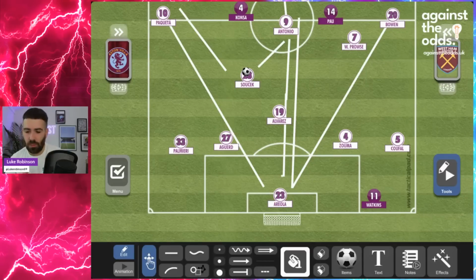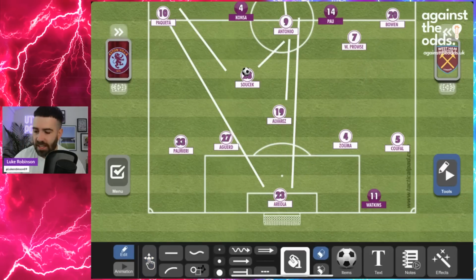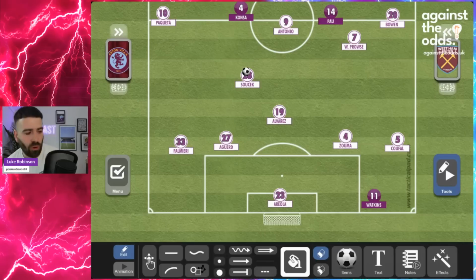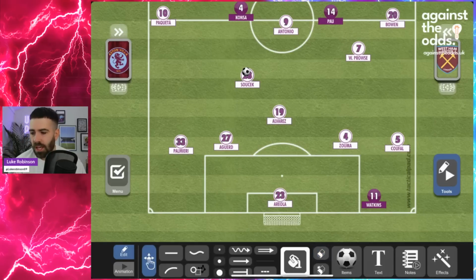If that ball hasn't been won, what we do find is that the opposing teams will sometimes knock it out for a throw-in or have to knock it out for a corner, or they'll win a free kick, building up slowly into that attack. Whether they've got a throw-in or a free kick, who have they got? Mr. Ward-Prowse. So getting up the top end of that pitch, winning those free kicks, winning those duels, enables Ward-Prowse to get quality deliveries into the box.